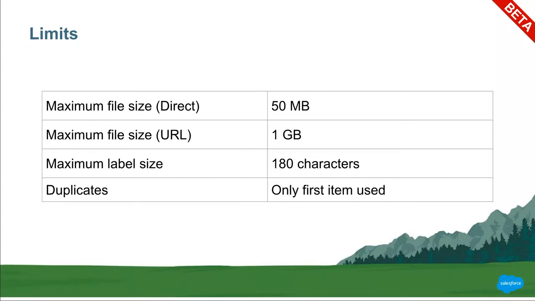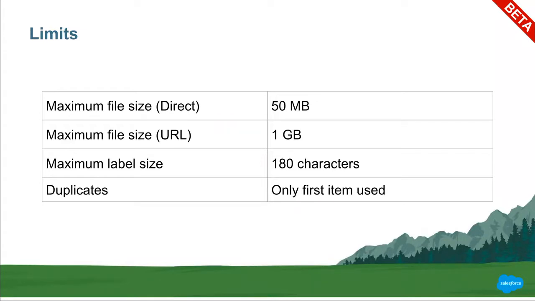All right, so a few other limits to be aware of. In the example I gave where I was just putting a path to the CSV file that I was uploading, that is a direct method. So when you are loading those files, the maximum size currently is 50 megs. So if you were doing the direct method and you needed, let's just say 500 megs, you would break it up into multiple files, do the initial data set load, and then add more and more data before you train or after you train, either one.